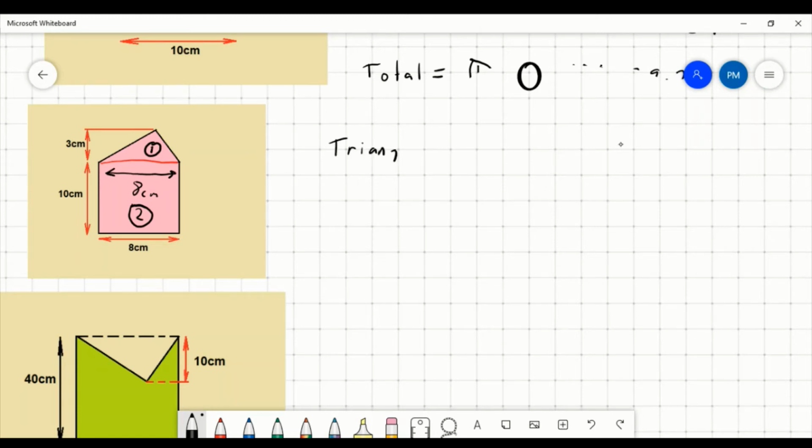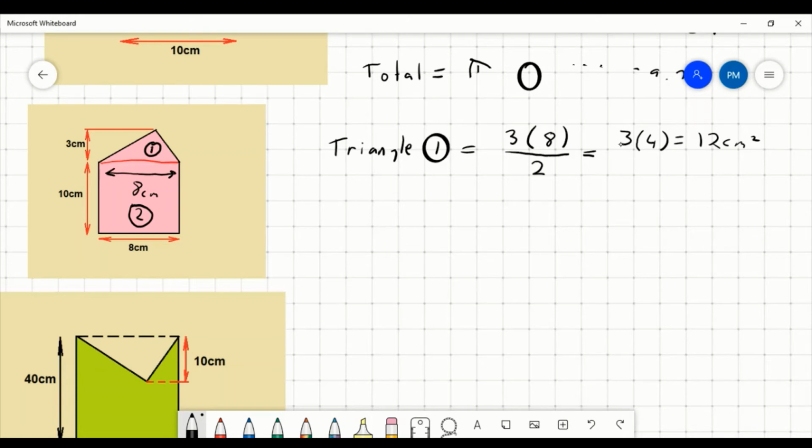So to get your triangle, and that's going to be area 1, we're going to say 3 multiplied by 8, and then divide that by 2. So that's your height by your base, and divide the whole lot by 2. So you could multiply this out, 3 by 8, which would give you 24, divided by 2. That gives you 12, and that'd be fine to do it that way. But maybe I'll do it this way. 2 into 8 goes 4 times. So we get 3 multiplied by 4, which gives us 12. So that's going to give us 12 centimeters squared.